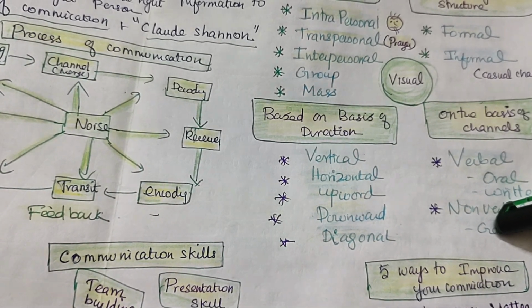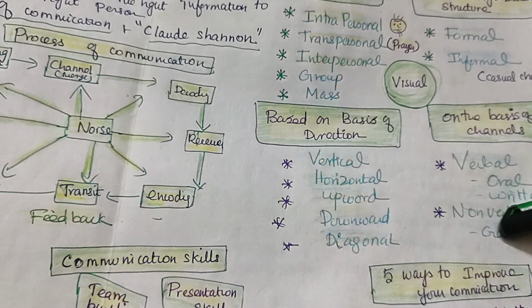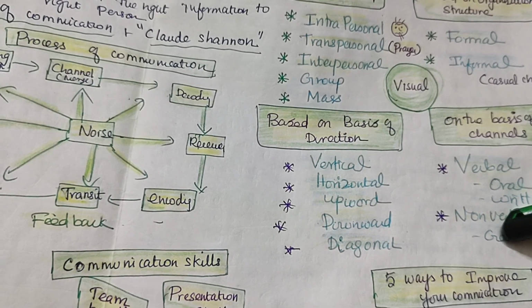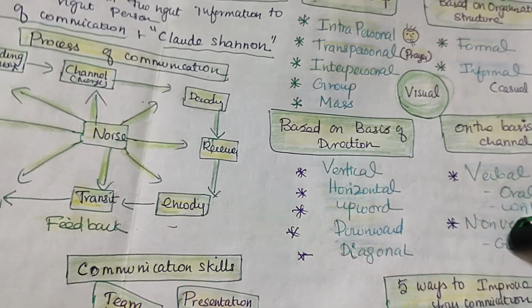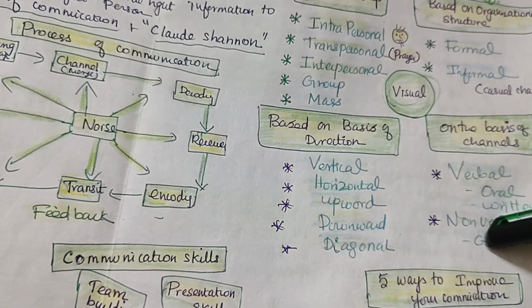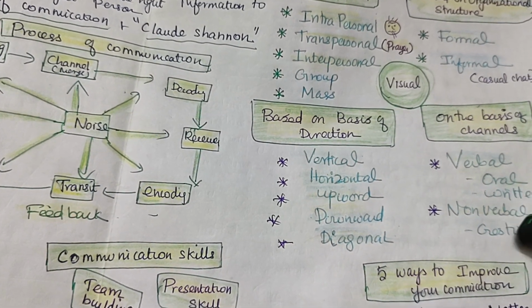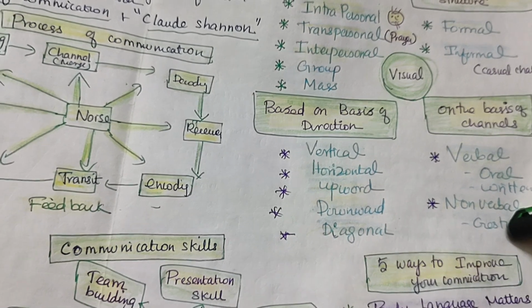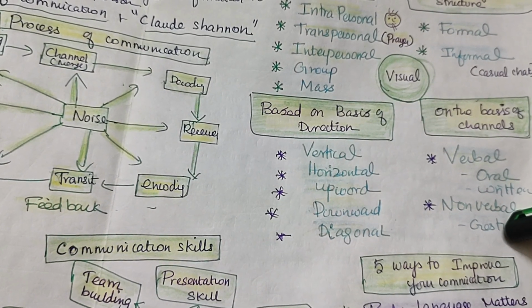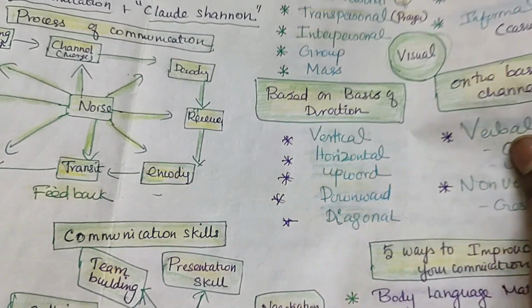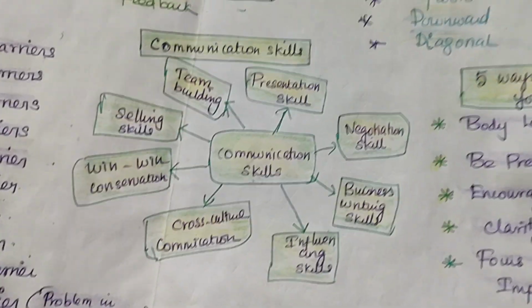If some student wants to come and talk to me about a very important matter, and I am sitting cross-legged, shaking my legs and moving in another direction, will she be able to communicate to me? That's the biggest barrier. So we have to mind our gestures and keep good gestures and a good position. Then only the communication will be more effective, and people will be much more comfortable to communicate with you.